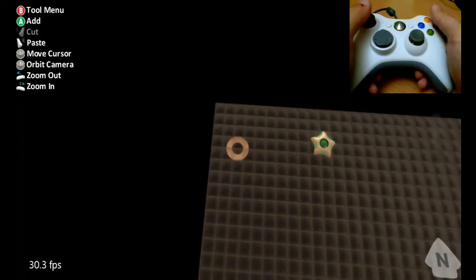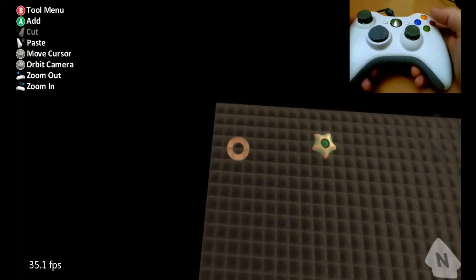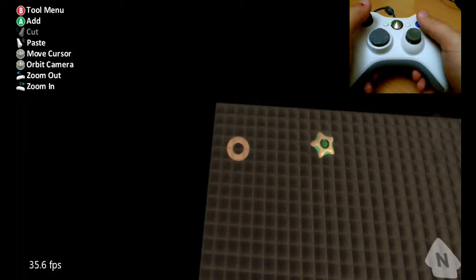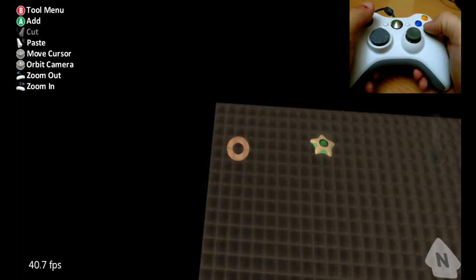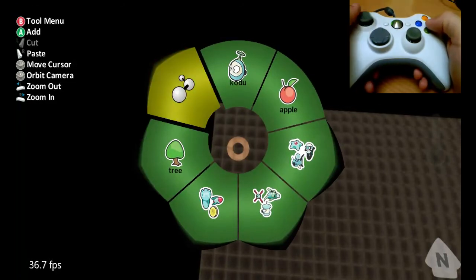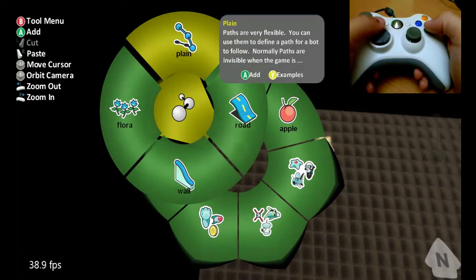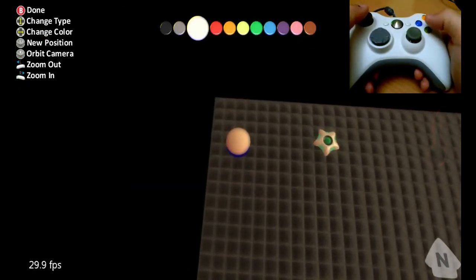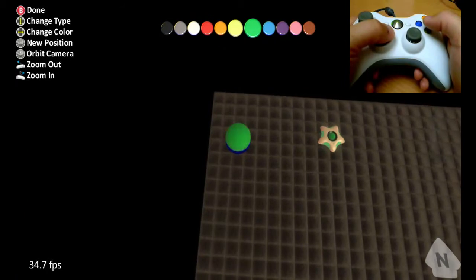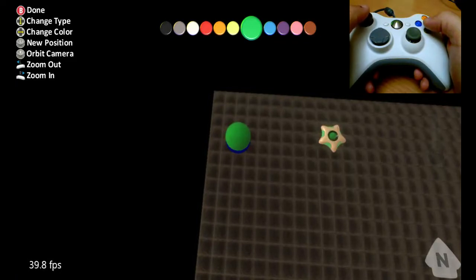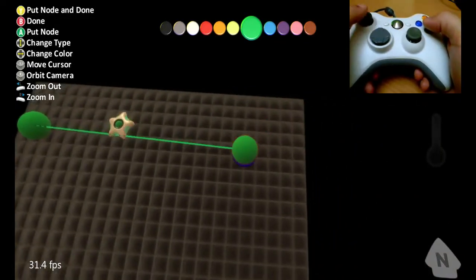But before we do that, lots of games like Space Invaders have paths in them. These are paths that the enemy objects move on. So let's add a path. So this is the paths tool, and I want just a plain path. There are lots of different types of paths, but I just want a plain path. And I'm going to make this path the same color as my alien there, my saucer, so I'm going to make it green. Doesn't have to be, but I'm just going to make it green so I remember.